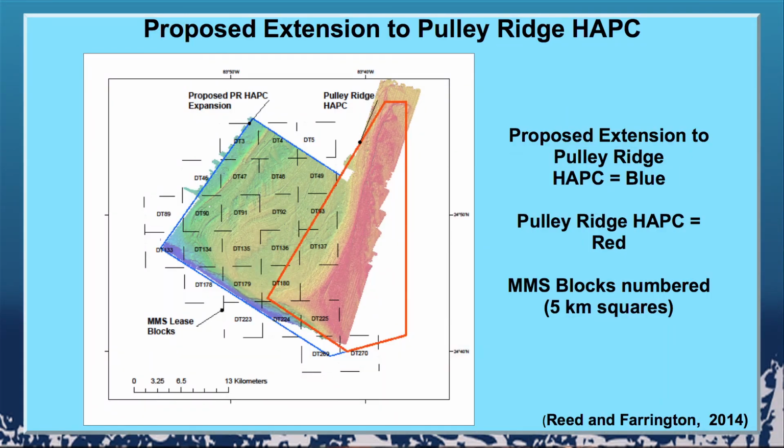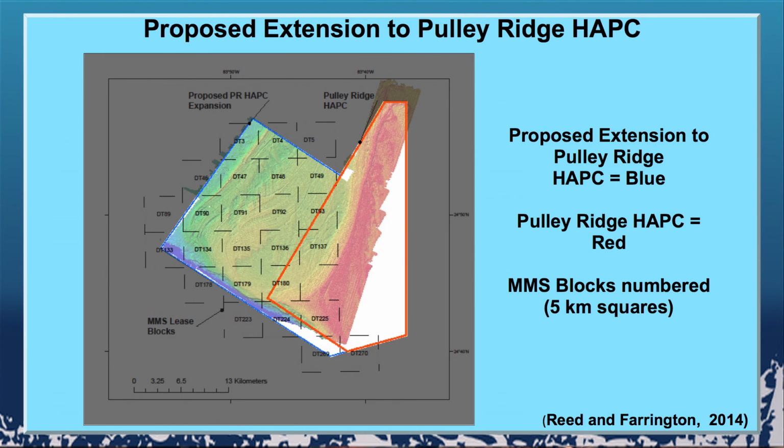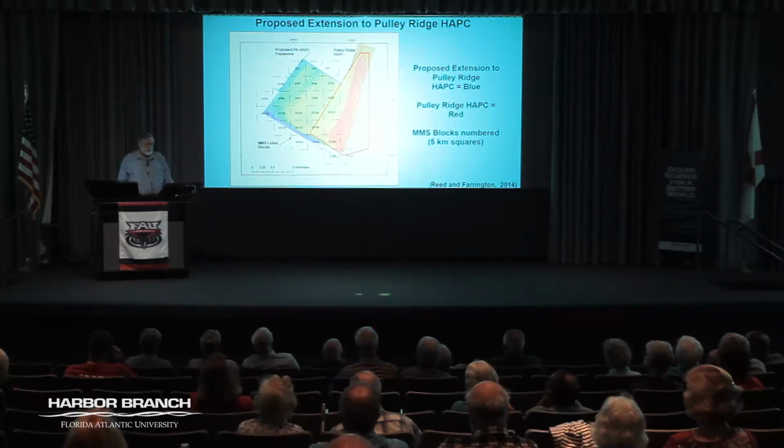John Reed, many of you know that John has done an awful lot, starting with the Oculina reefs here, some of the deeper reefs offshore, the Ophelia reefs. He immediately put together, while we were at sea, the idea to expand the protected area from just this area to include this whole area here. And so that's under review now for further protection. So the science that we do on this project, we immediately try to translate into management activity. And people like Josh and John are very good in terms of working with NOAA and some of the fishery management councils.